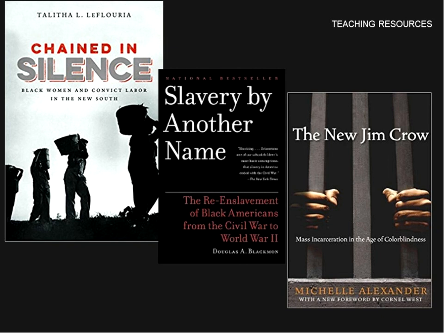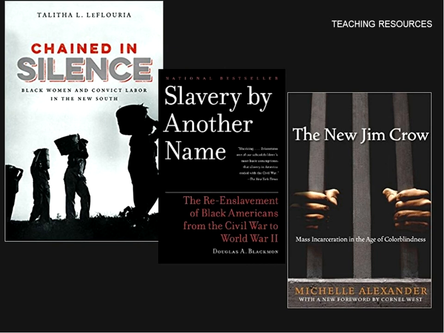Another book that really makes this linkage very clear is Slavery by Another Name: The Re-Enslavement of Black Americans from the Civil War to World War II. Douglas Blackmon is an incredible scholar who looks at the moment in 1865 where new legislation is being passed on the state level to basically put people in conditions that are incredibly similar to slavery. So he talks about chain gangs. He talks about incredibly high fines for low-level crimes that are then paid off by long jail sentences and terms.